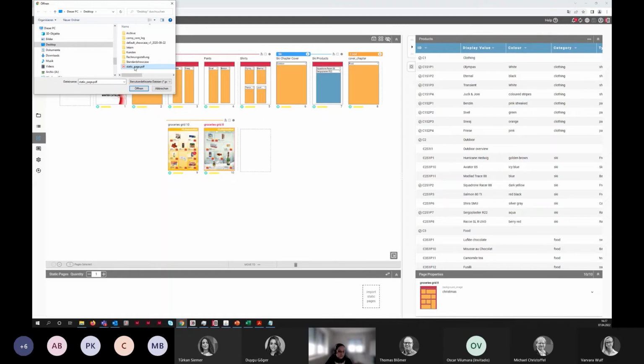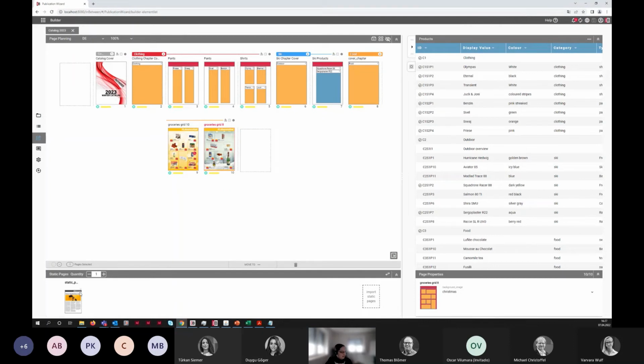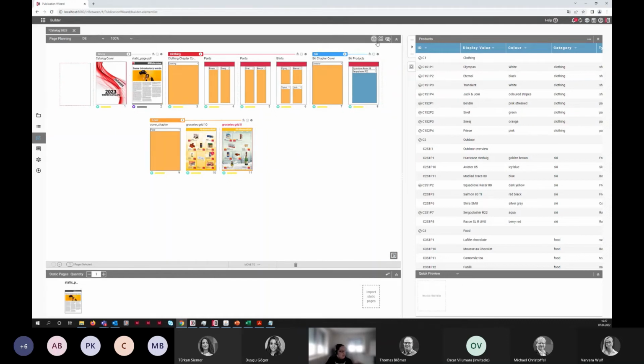As I said, you can use a PDF. You can also use an InDesign file. In this case, I used a PDF. It's just a simple page where I had one image and a bit of dummy text in here right now, but usually you would have some editorial text or any content that you like. So you can just add some static PDF or InDesign pages to your publication. In this case, I want this right after the cover, so some introductory page before I start with the actual content of the publication. So this way you can add additional content to your publication.